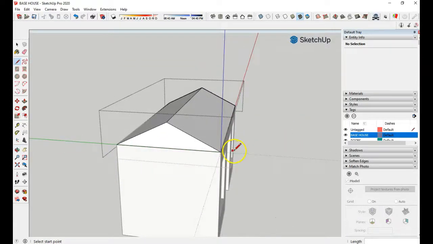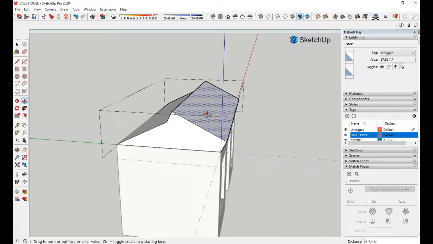So with the push-pull command, come over to one of the slopes, select it, and I'm not holding my finger down, don't forget. I'm just going to move it in the direction I want to go. At this point, tap the control key because we need to have a line right there, right here. We need to have this line. So I'm tapping the control key, moving it a little bit more, and then type in 2, enter. So we're going to give it a thickness of 2 inches.